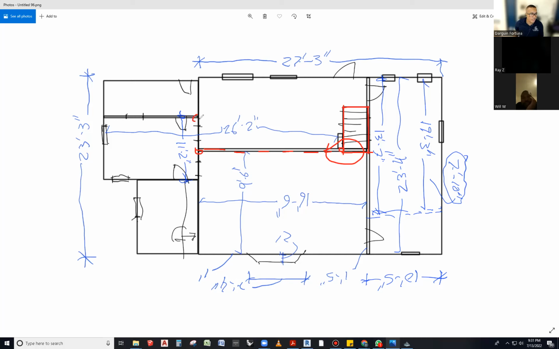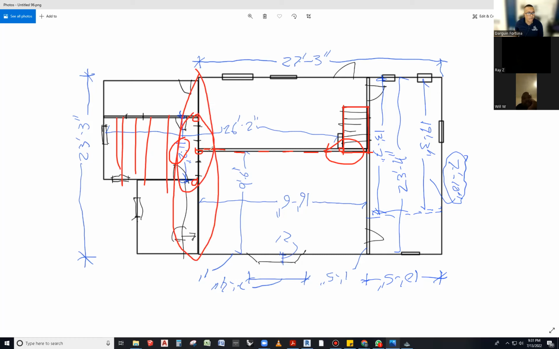I have not sized your LVL that goes in here, and I'm not concerned because this is only 11'2", and it's not supporting this joist because this little addition goes like that. It's only supporting your gable end, that little bit of your gable end. It's really not a whole lot of load. So I'm not concerned.